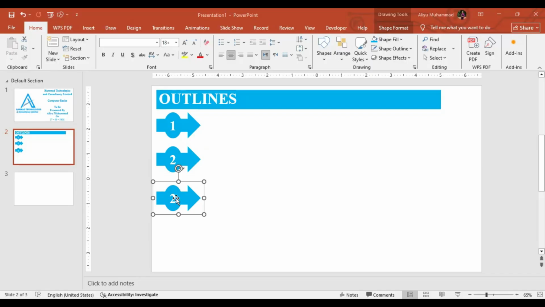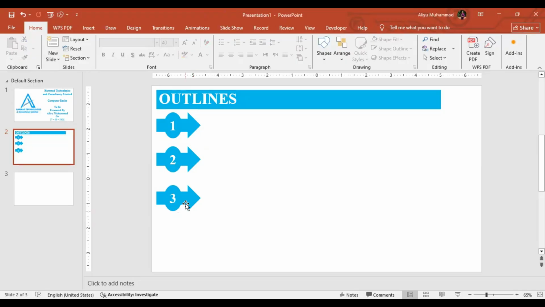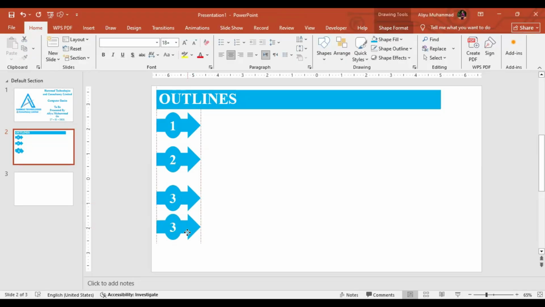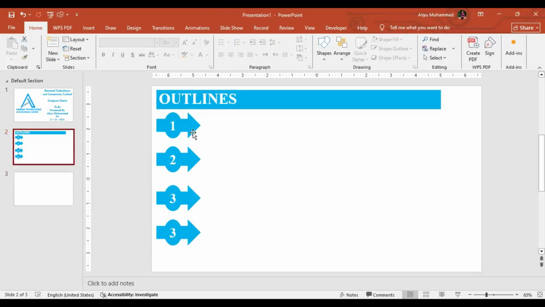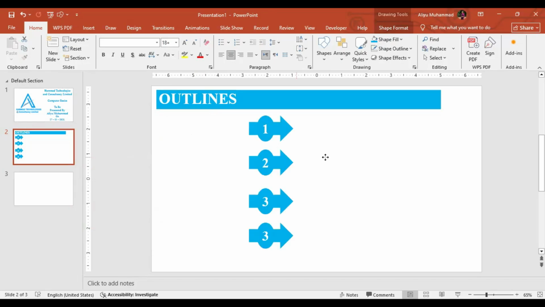Then let's say, for example, this is 3. We'll not put much on this. Let's say this is Control D. So I just select them all.